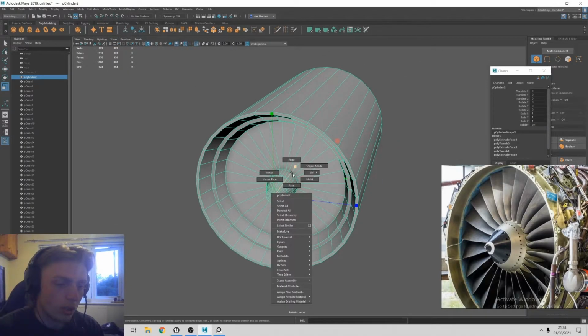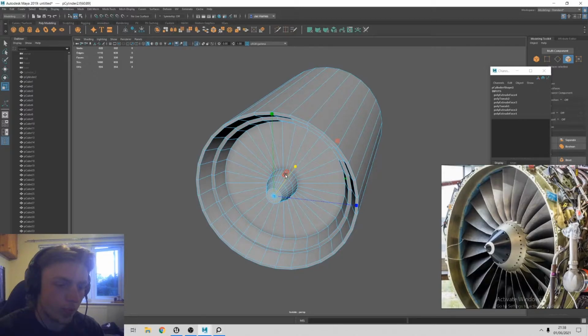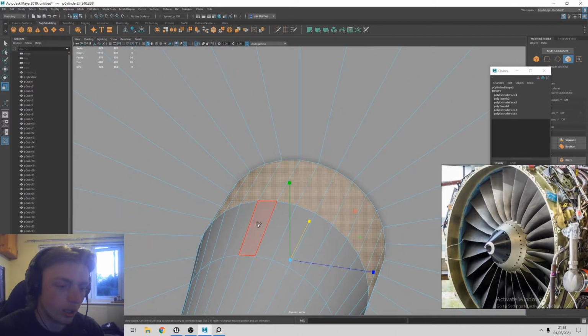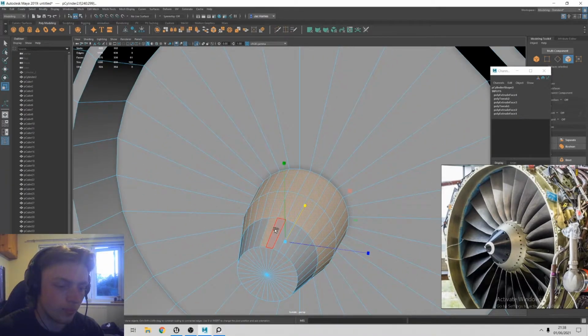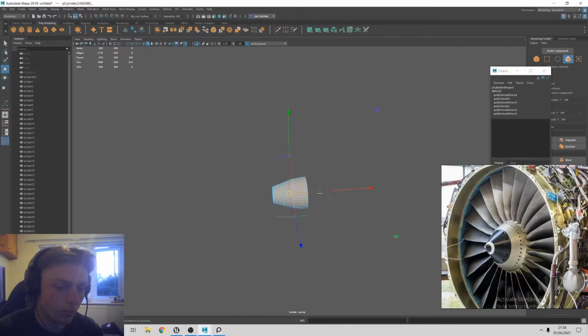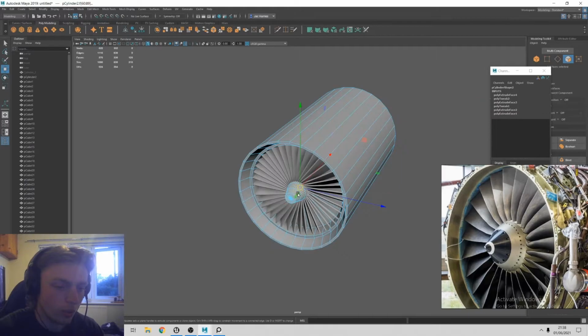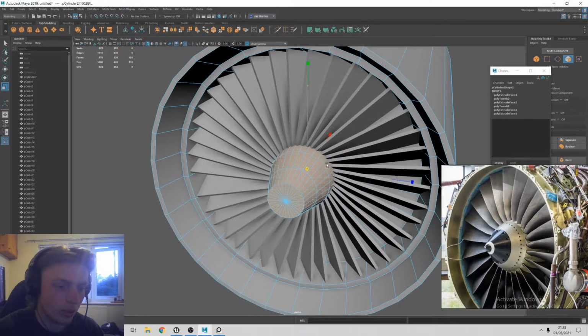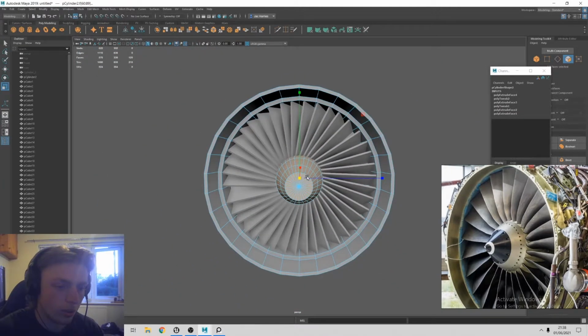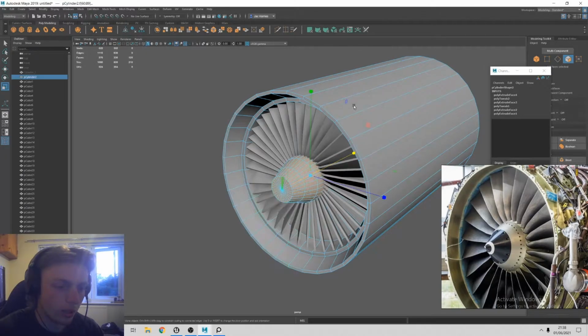If we select these, we can make this as a whole bigger, something like that.